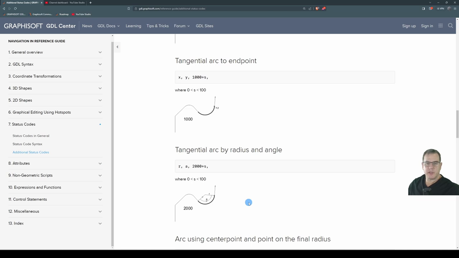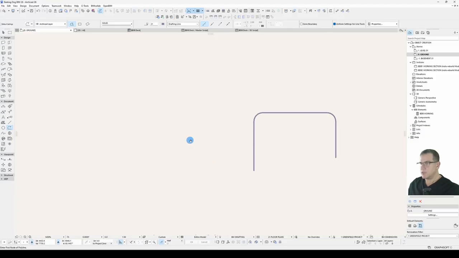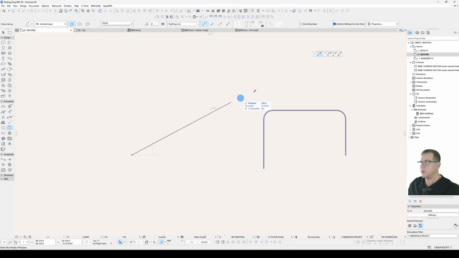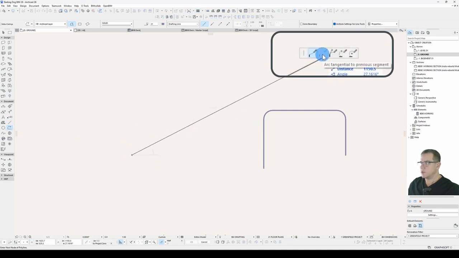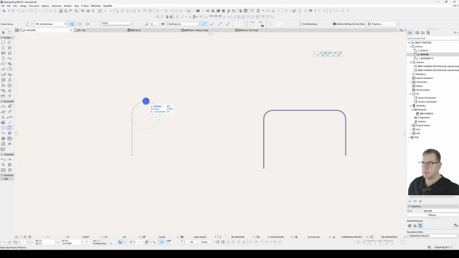Now, in order for a tangential arc to be calculated, you need to be coming off the end of a line already drawn. So, same as in Archicad, if I start my polyline, my tangential option is not available until I define my first vector. Now it's available, the choice. This is why I've put point one where I have. So the first line can be drawn and the tangential arc can then be calculated.